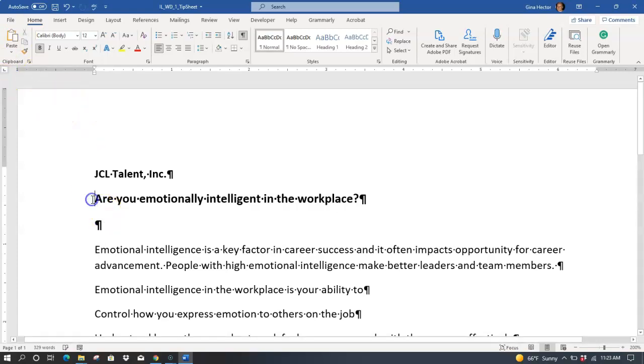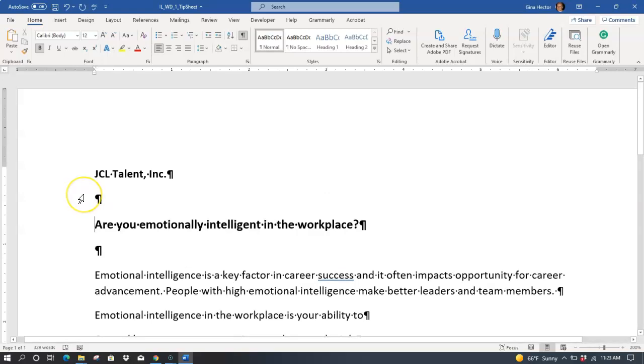Now here it says to place the insertion point immediately before RU here in the heading. So I'm going to click and place my insertion point right before that. And then I'm going to press the Enter key to create a new blank paragraph there. And then I'm going to place my insertion point at that blank paragraph mark that I just created.